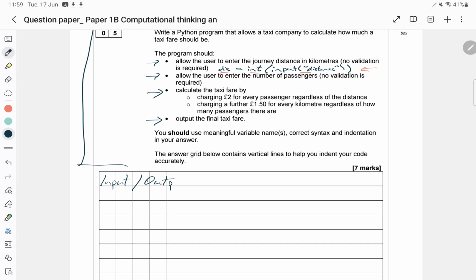And so, to be clear, I am not writing code yet. I am speccing out my program, and the process of planning your programming is by far the most important skill. You never start an essay without writing a plan. You should never start a program without writing a plan. The difference between us and chimpanzees is that we can plan. It's not identified in almost any other way other than our ability to think ahead with our planning skills. So let's go through this. So we need input, output.